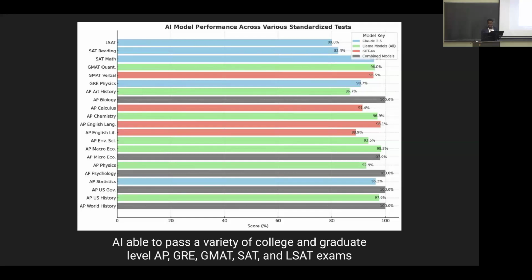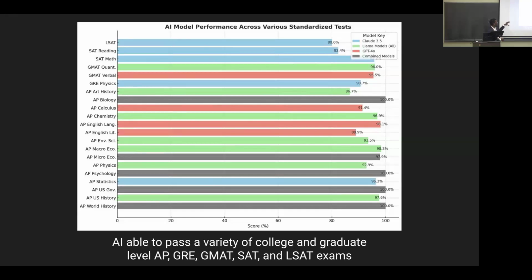And so there's a question of what does this mean when AI is able to pass really complex standardized tests that before used to be barriers to get into certain professions, right? Before I couldn't even take the LSAT, or I couldn't even become a lawyer unless I took and passed the LSAT. And now we have an AI model who's able to do that, right? There's also similar research that's not on this slide about medical models, right? Medical models that can diagnose patients at a higher accuracy and frequency than humans can, right? And so when this is happening, what do we do here? You'll notice as well that every model performs differently, right?